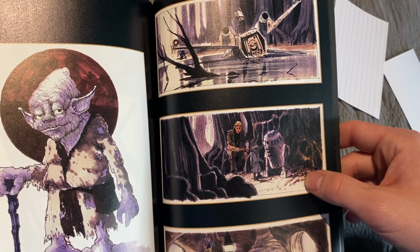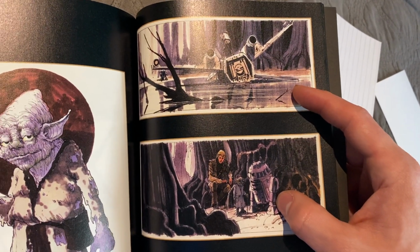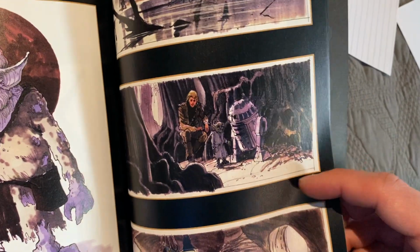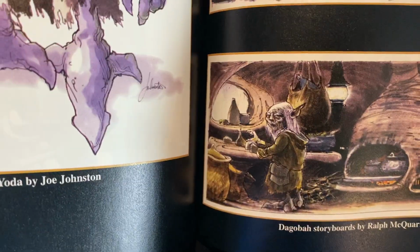These are Dagobah storyboards by Ralph McQuarrie. And I kind of like how these have some warm and cool color implied in them. Simple little watercolor sketches of an X-Wing fighter crash landing, Luke and R2-D2 inside Yoda's hut, and he kind of has a different vibe still from the final puppet.